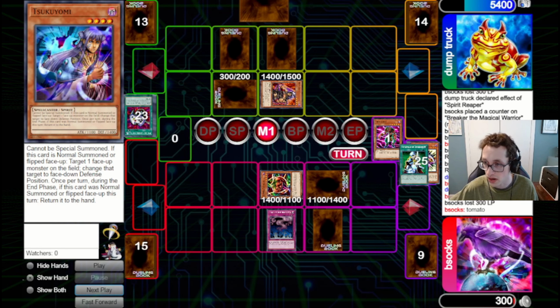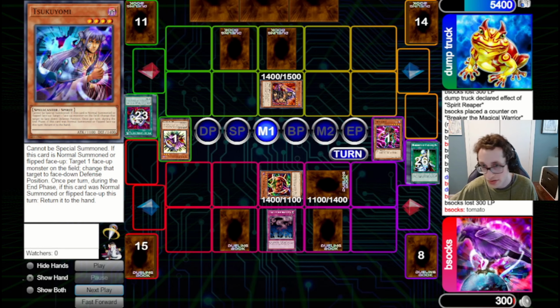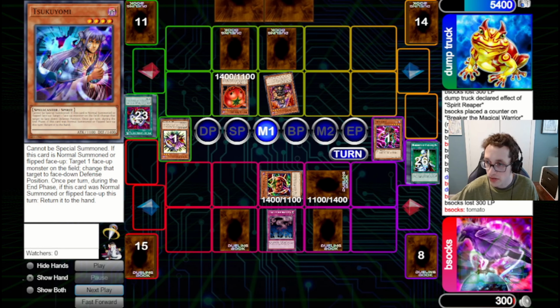We draw Nox. We'll just knock away that Reaper there, pass back to them. And they're going to pass back to us. We draw a Dust Tornado here. We set that, pass back to them. And it's just a bunch of setting and passing here. The mirror is very, very weird. I mean, they're very, very grindy games.